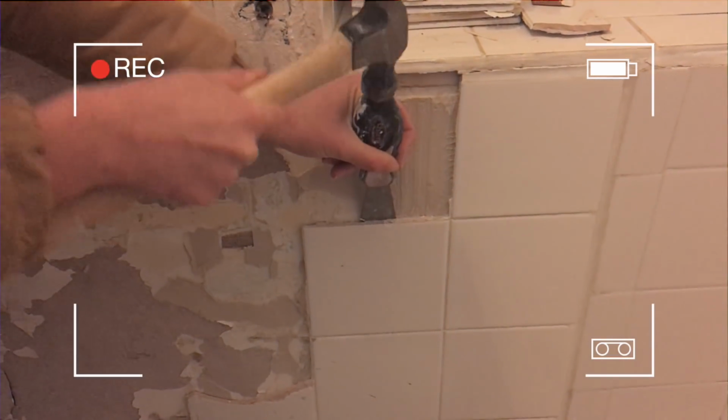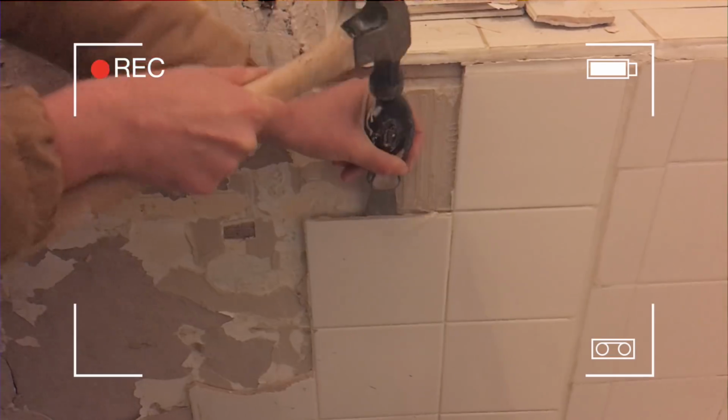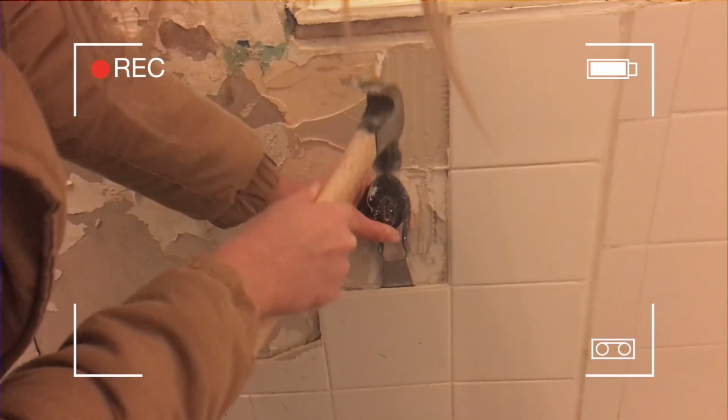So as you can see, that kind of breakfast nook, utility area, bathroom bit that comes off the kitchen is looking completely different. It was a lot of fun to see that come together, and it was actually a lot of fun to knock off all the tiles in the bathroom. Ben and I did some of that over a weekend.